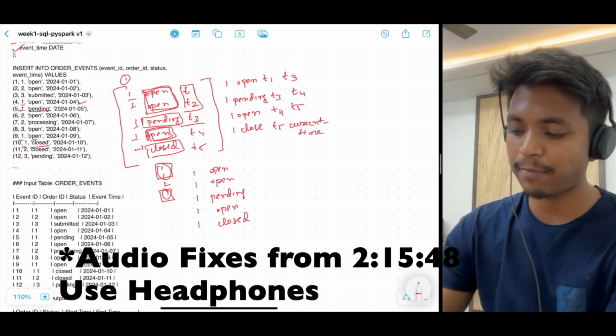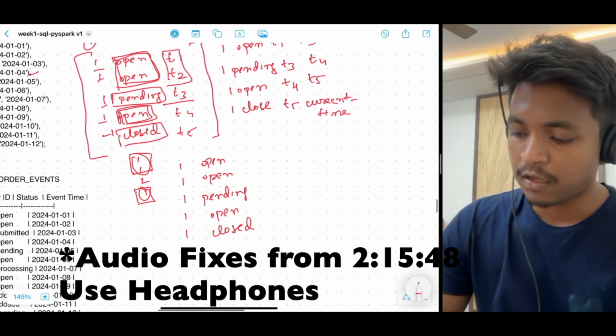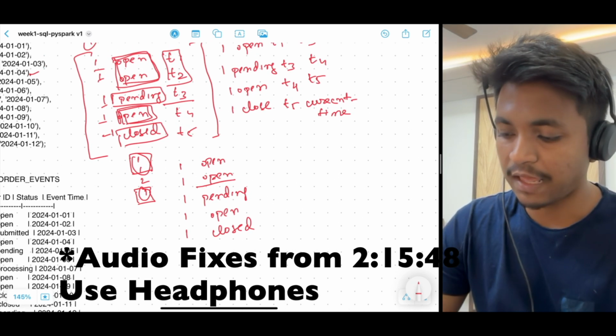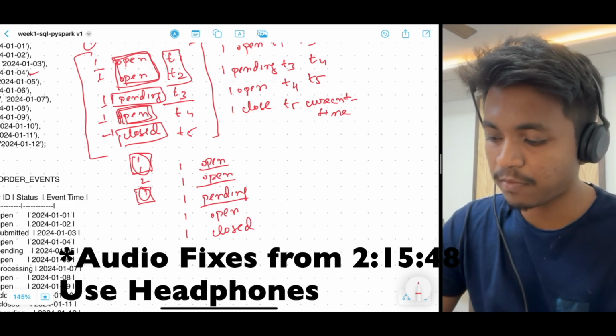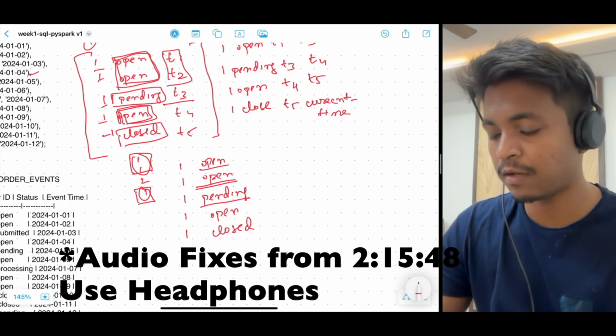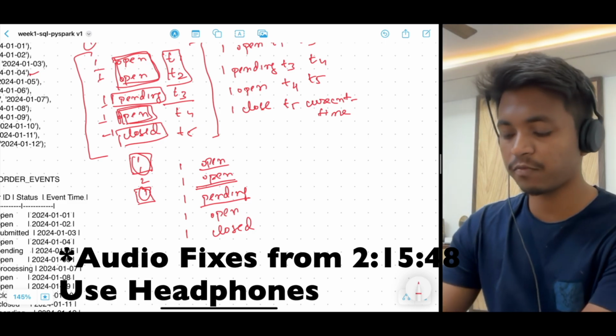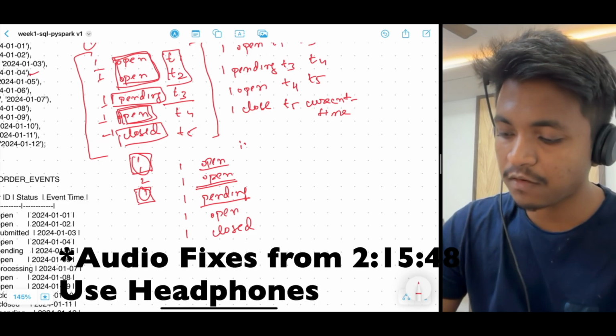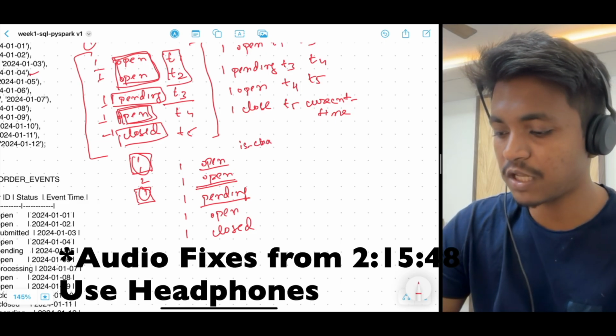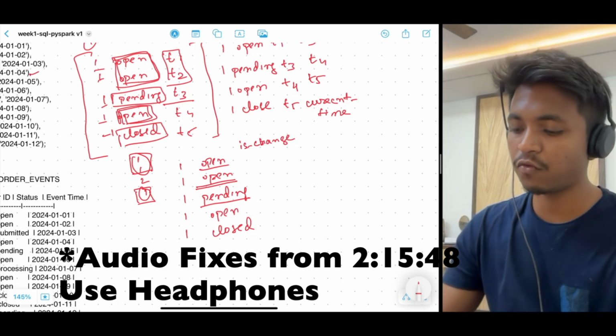So when does a row become part of a new group? That only happens when the value here is not matching with its previous value. For example, this one and this one will fall into different groups because the current value is not matching with the previous value. Now let's create a column called isChange. What do we do over here?